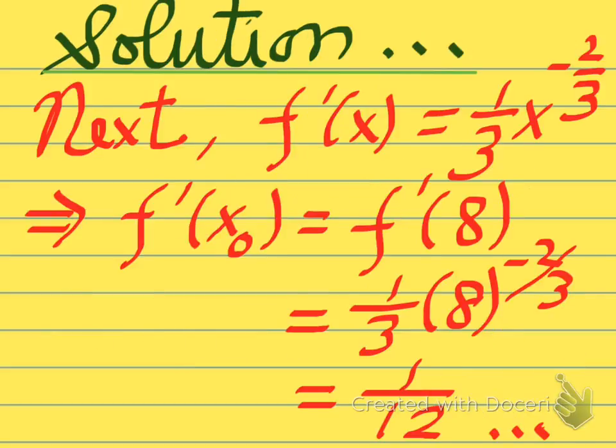With this, it is not enough because we haven't applied differentiation yet. Therefore, now we differentiate f with respect to x, and the first derivative of f is given by 1/3 times x to the power negative 2/3, using the power rule for differentiation. With this, we are going to replace x0 equal to 8 to have f prime x0 equal to f prime 8, given by 1/12.